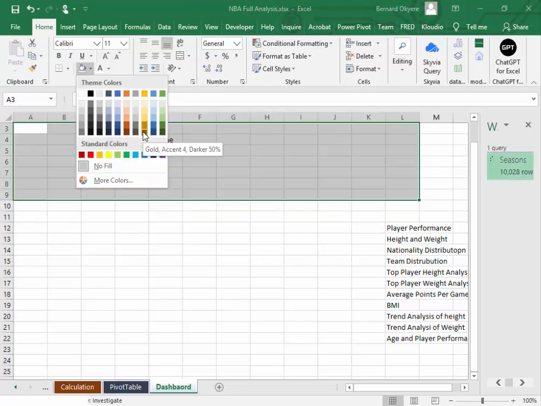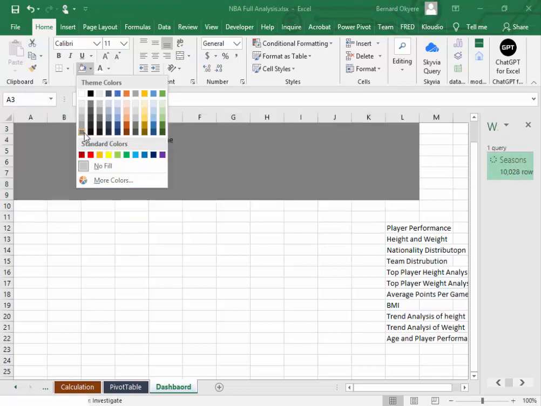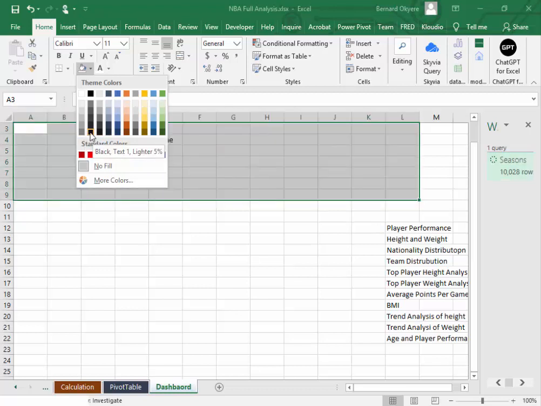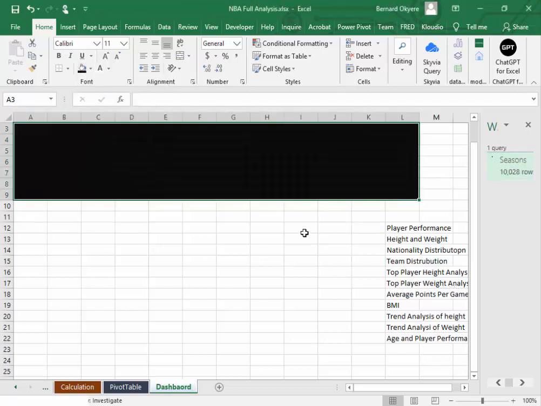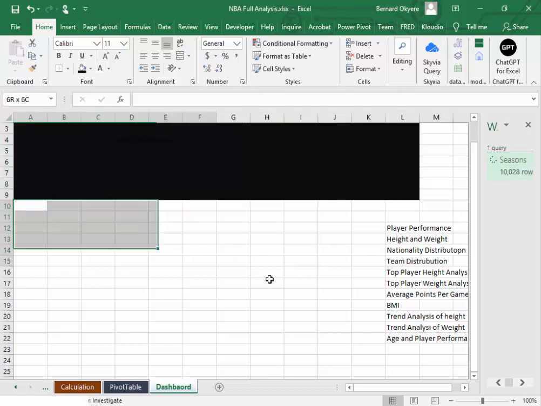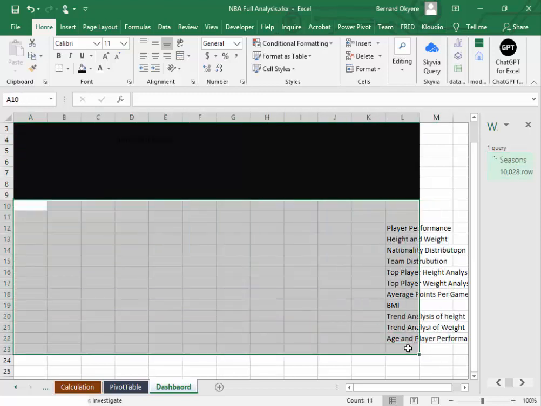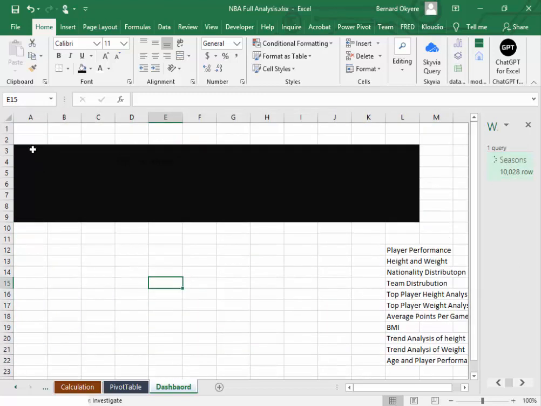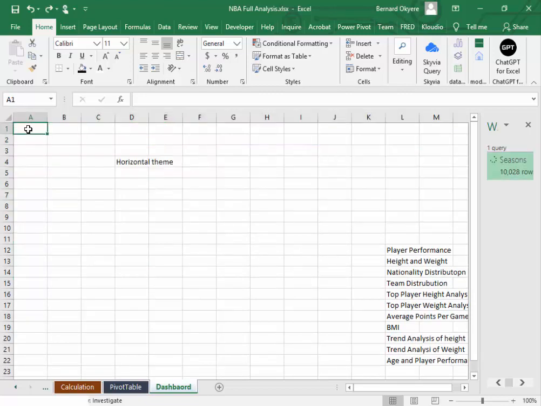The color should not be too strong. So you can do something. This is the horizontal one. Okay, 3 different divisions. So I'll select from the top.